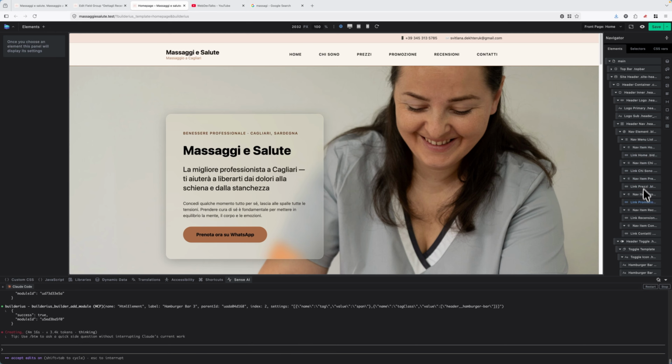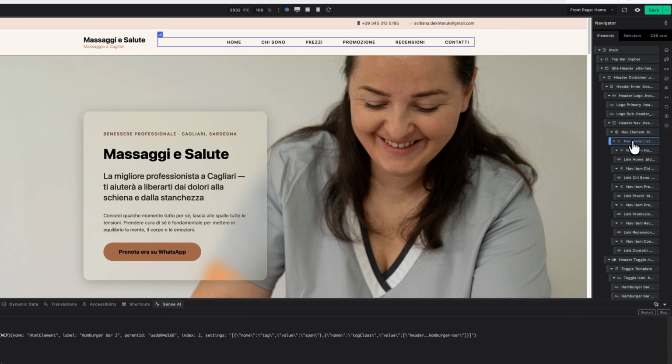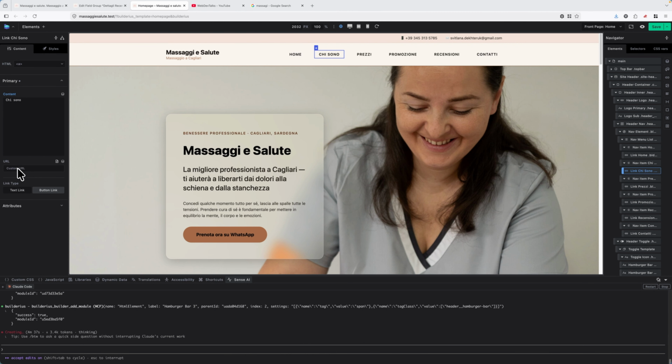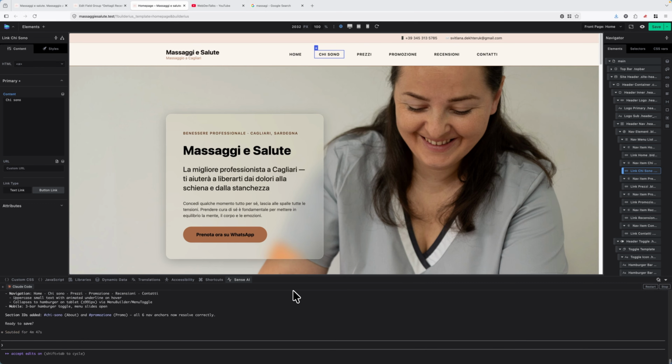Okay, no menu list. Okay, no menu item. And where do we have link? Here, and this is custom URL. Okay, this is how it works. So there is no actual link. It's not very good. So first I should ask it to refactor this structure.